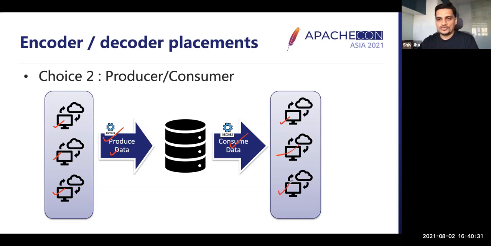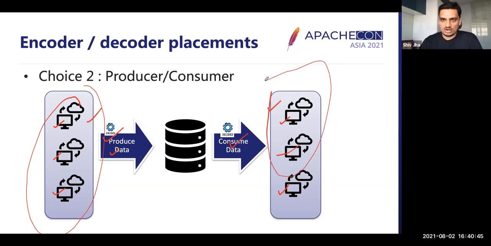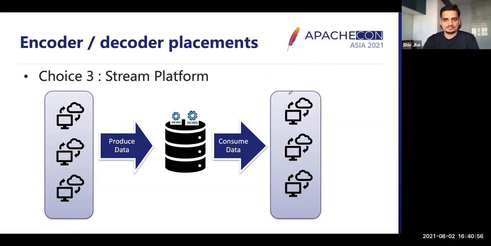And if you upgrade, in what order will you upgrade? Will you go upgrade your producers first, or will you go upgrade your consumers first? Will you upgrade all your producers first and then all your consumers? Or will you upgrade some of your producers and then some of your consumers? You have to decide what will be your upgrade path.